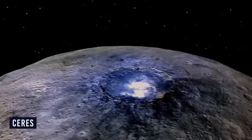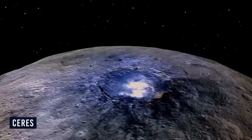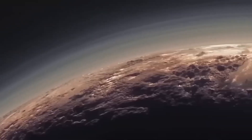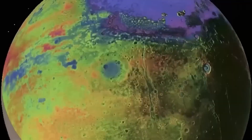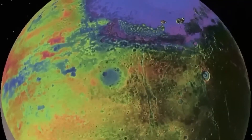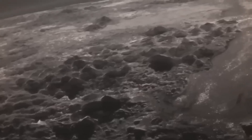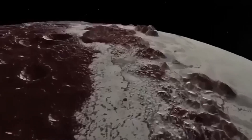This indicates that Pluto may still be geologically active despite its small size and frigid environment. Webb's data also allows researchers to study Pluto's thin atmosphere in ways never possible before. Composed primarily of nitrogen with traces of methane and carbon monoxide, the atmosphere is tenuous and cold — but in the infrared, subtle shifts in temperature and composition become more apparent. Scientists can now trace changes in atmospheric pressure and temperature over time, offering clues about Pluto's seasonal cycles across its 248-year orbit.